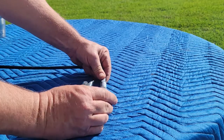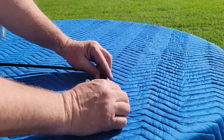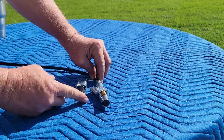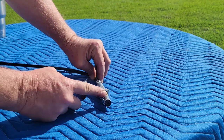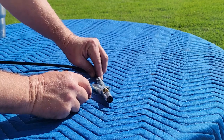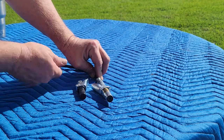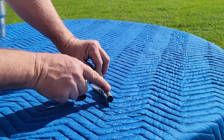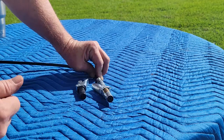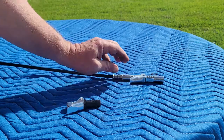On tight spots I would have preferred the Safe Lock — it's a little easier to push down. If you need to make an angle to get to something, the angle in the tube of the Safe Lock allows you to get into a tighter spot. The Lock and Lube is a little bit longer, and once you add the swivel it gets even longer, so you can see the real distance difference. The Safe Lock would allow you to make an angle and get into a tighter spot. For the Lock and Lube you'd probably just need to get the 90-degree angle attachment.